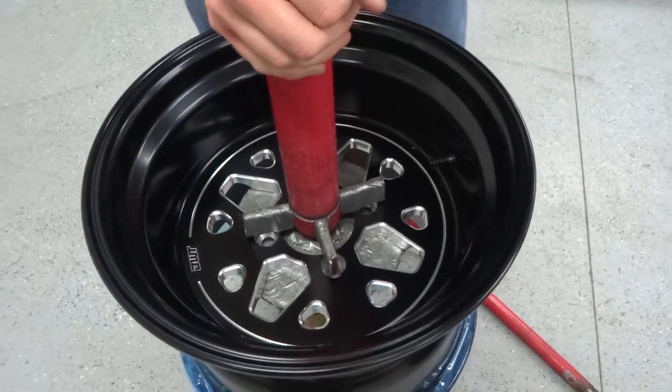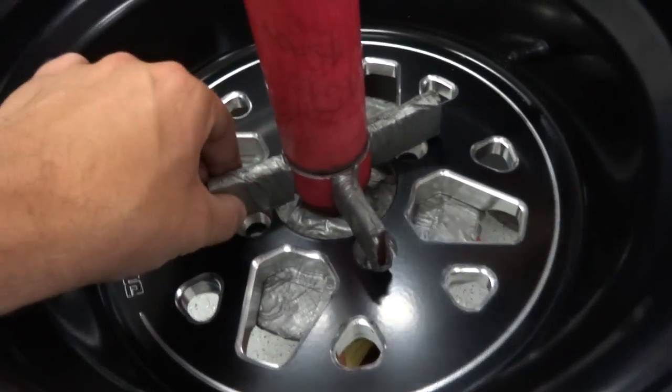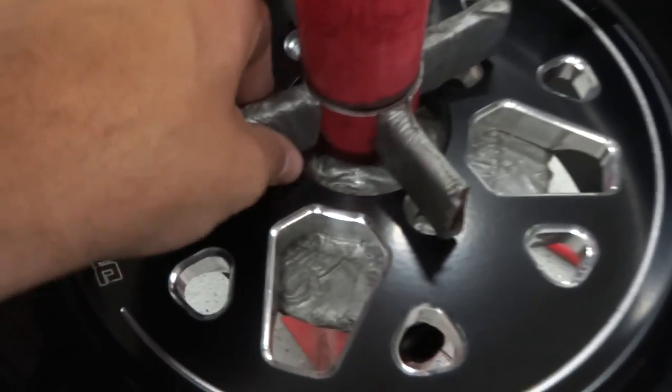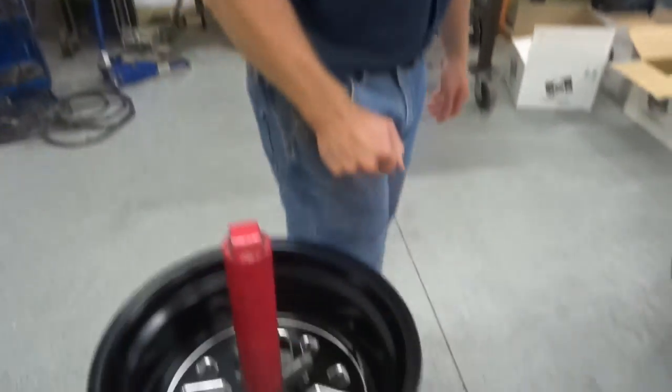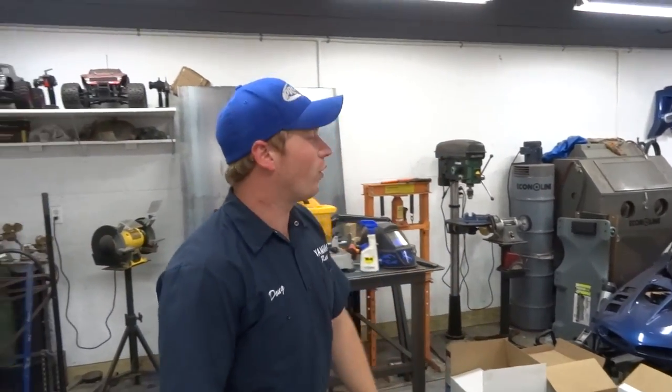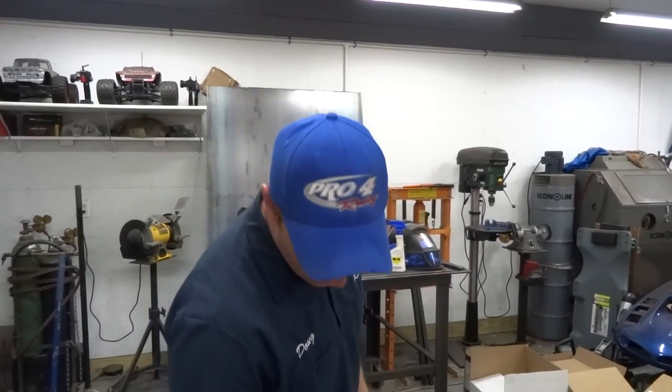Step one: mount the wheel face up with this really intricate duct tape protection. The duct tape didn't come stock on the tire machine — I went ahead and added that to try not to scratch nice wheels up, and it actually seems to work. We're going to clock the tires — try to line up the paddles to the valve stem hole or one of the bolt holes, just for OCD. The way the hubs on the YXZ are clocked, they're actually indexed, so if you line up the paddles with the valve stem when both tires are on the machine, you can line the paddles up and it looks good. Probably doesn't make any actual difference, but worth bringing up.